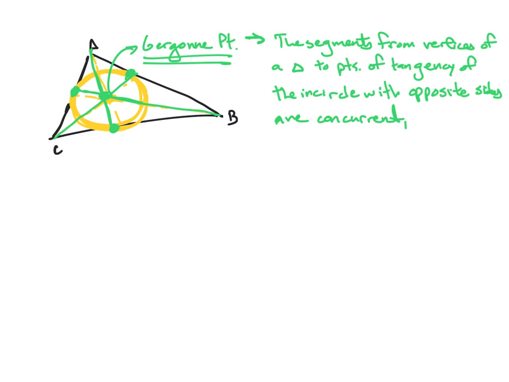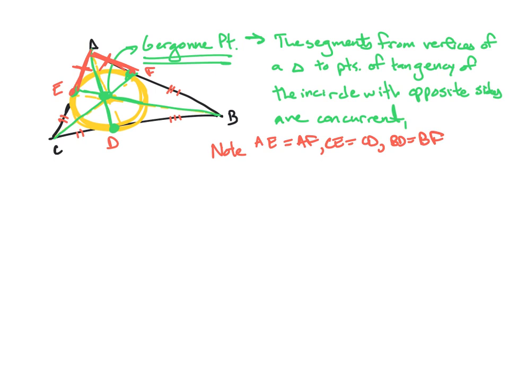Okay. Now, the key realization here is that these are points of tangency. From an exterior point to a point of tangency, these actually have to be congruent. Turns out these have to be congruent, and these have to be congruent. So to prove this, let's give these some names, D, E, F. So AE equals AF, and CE equals CD, and BD equals BF.